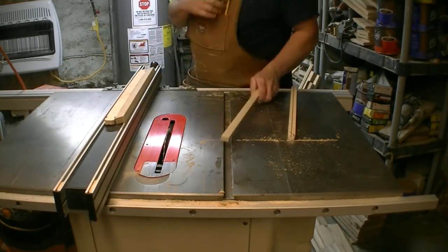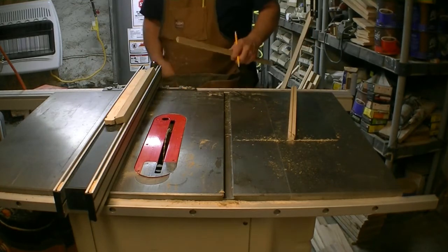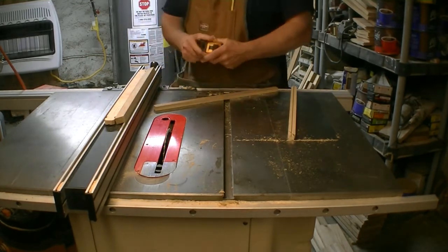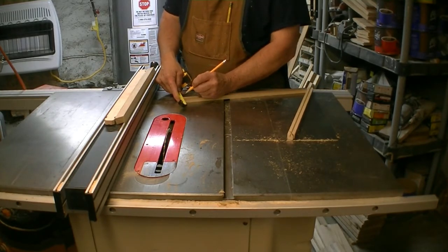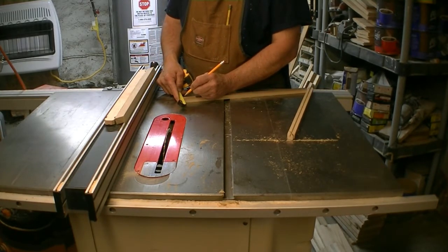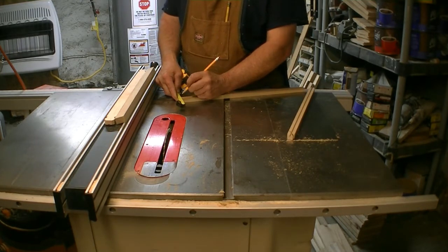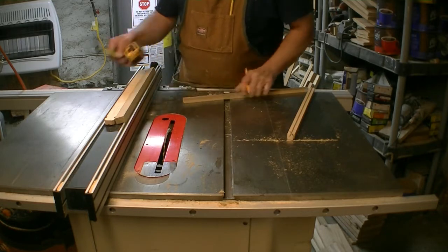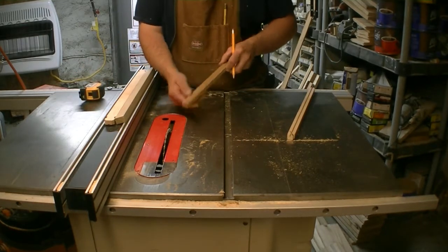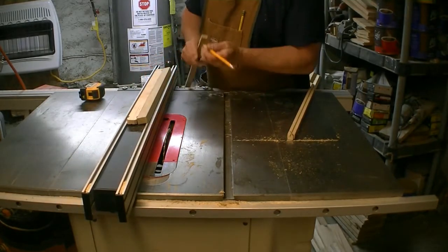So if you find the center of this, and we pick a ruler here, take a ruler, and you find the center of it. Okay, so you actually need. Oh, wait a minute. Yeah, this is 3/4 inch. So you're going to need about 3/8 here. So if I use a 3/8 mark in the center, then I can mark the end here.